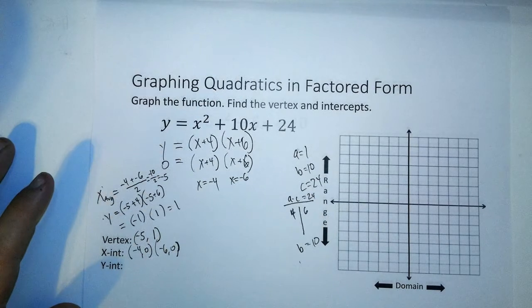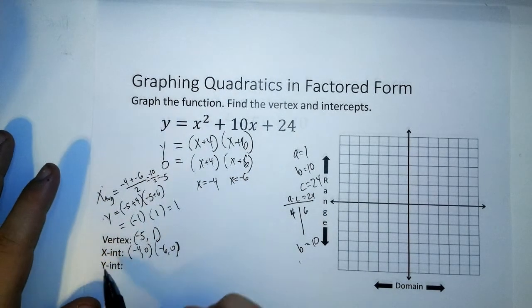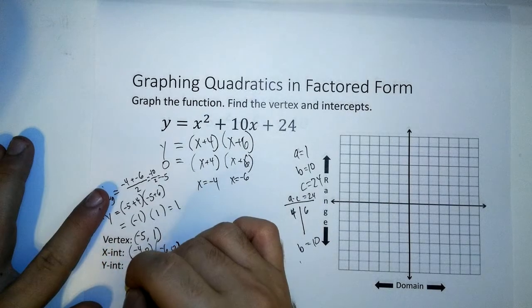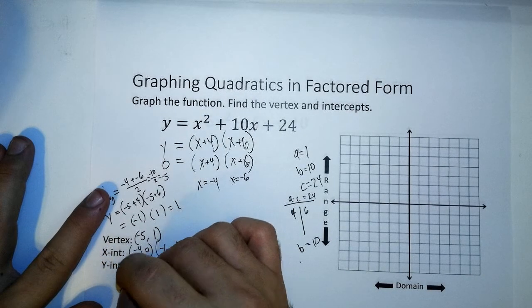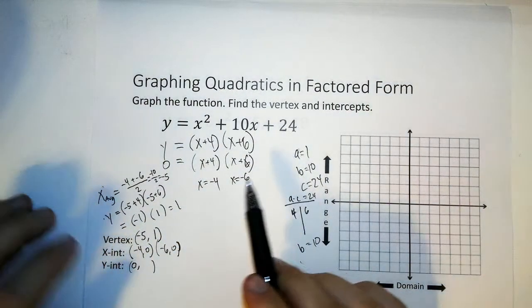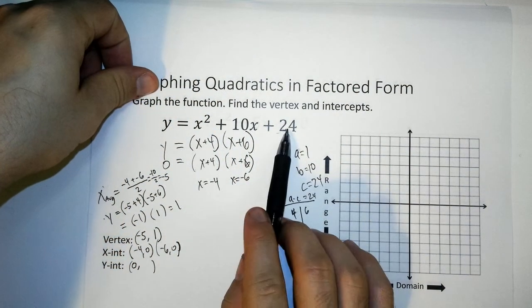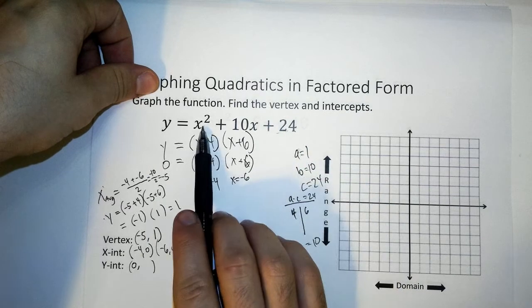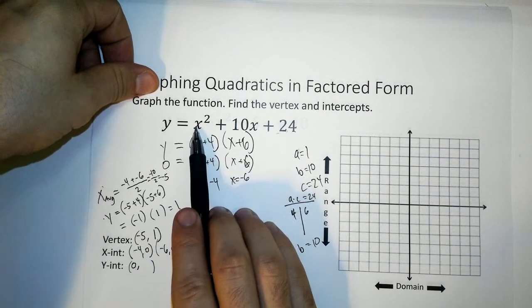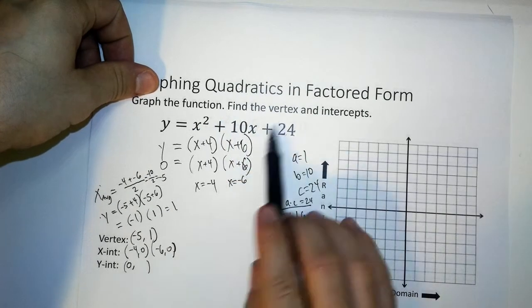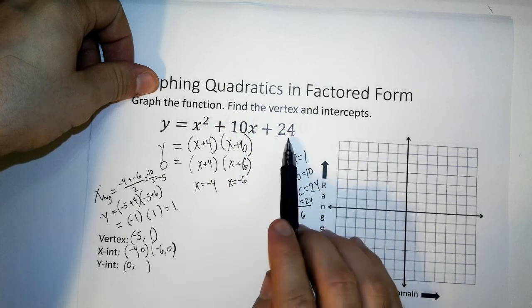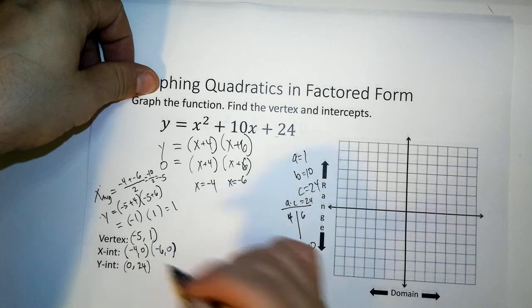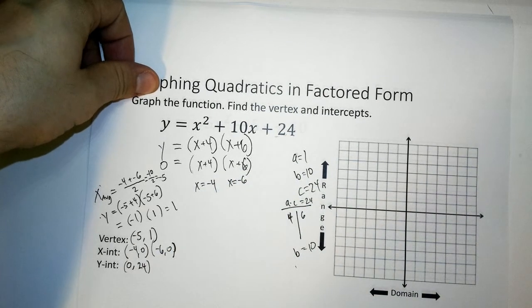Okay. Found that. I now need to go ahead and find my y-intercept. And remember, y-intercept, we're setting x equal to 0. And again, we do have the option of choosing either the standard form to plug it into or the factored form. I'm going to go ahead and choose the standard form because if you notice, plugging in 0 is going to get rid of that term. Plugging in 0 is going to get rid of that term. It's going to leave me with just 24. So that's a very easy calculation. We can go ahead and find it.